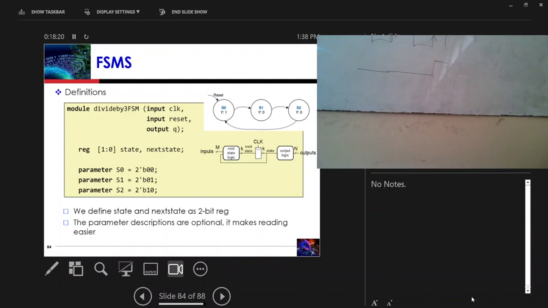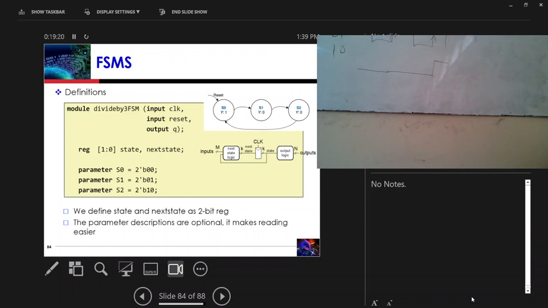So here, I start off with my input clock, reset, and output, right? It depends on you. However way works for you. Then I encode my state. I say my state S1, S0. I have three states: S0, S1, S2. So I can use 2 bits to encode my state. So I say state S0 is 00, S1 is 01, and S2 is 10. We did this already. So now I come and declare my states. Parameter S0 is equal to 00. It's just 2 bits, right? So I declare a register here, 2 bits to hold my state. Understood? So S0 is 00, S1 is 01, S2 is 10.